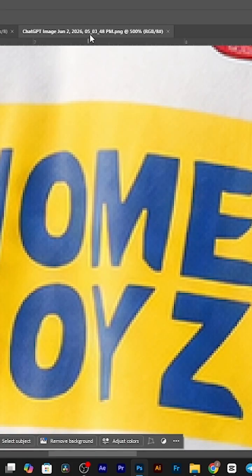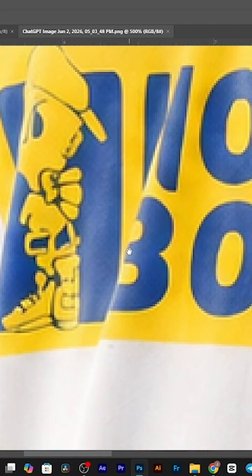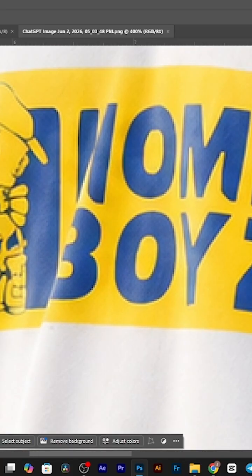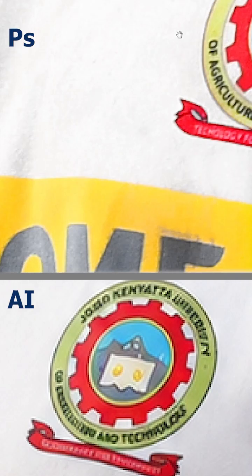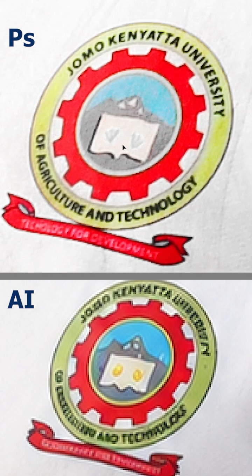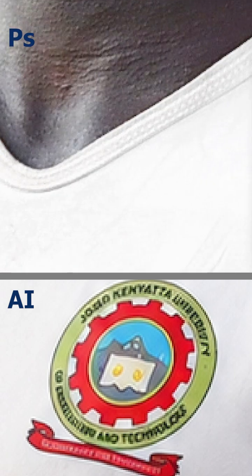I even tried to go and make it have more pixels per inch so that I can see if the details may be seen. But the one that I did the edit on, it even maintained the quality. If you look at the G-Court logo, you can see the names, everything that was written there, that what was captured in the initial image is still there. But with the AI, the names, you can't tell what was there.